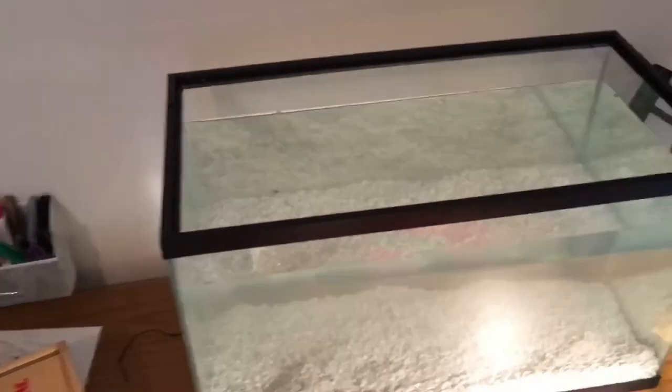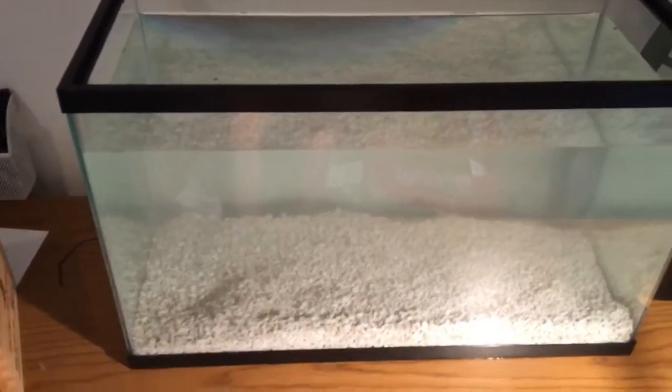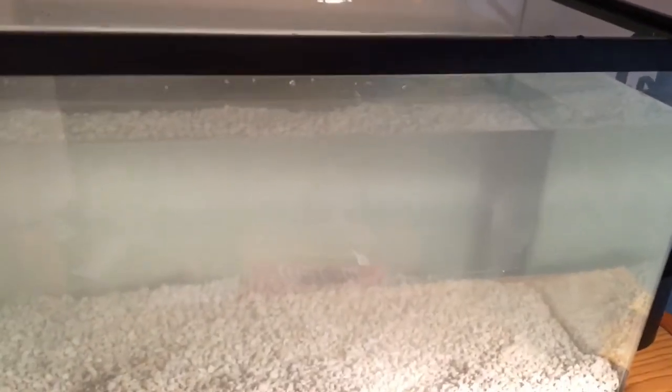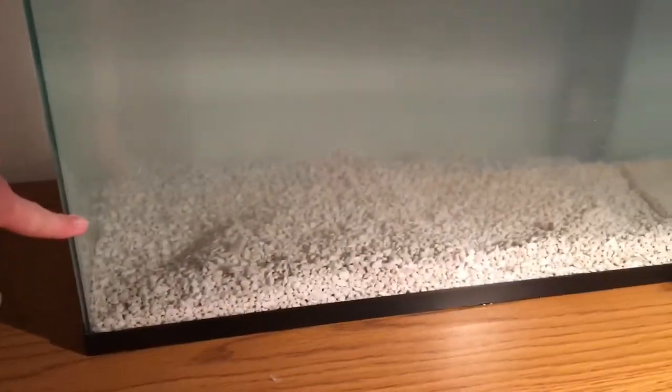I will take you guys back once I have the aquarium set up. Alright guys, here it is with all the gravel and everything. Looks pretty good. It's kind of cloudy, but whatever. It took forever to put in all the water because I only filled up a little at a time with water from the bathtub, and then used half-gallon jugs for the rest. Took forever.